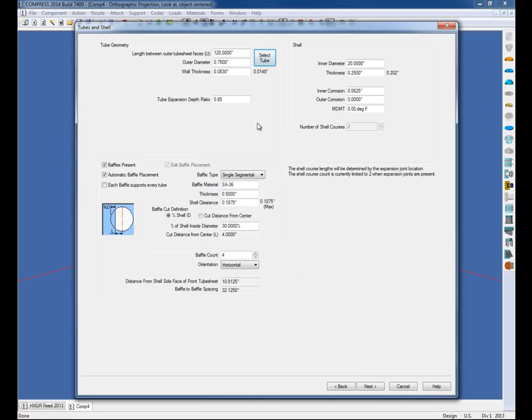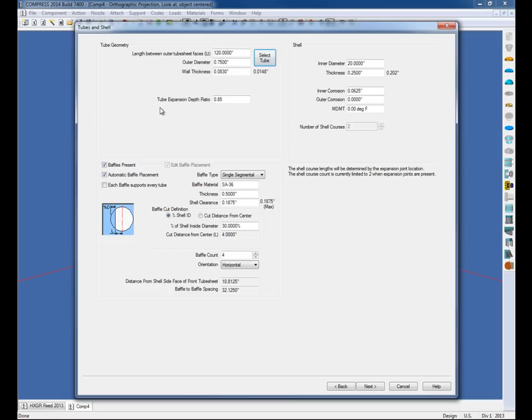Now one thing you may notice here is that beside the wall thickness input, there's a black text. Well, what does this mean? This is a calculated minimum. As we're designing our heat exchanger, we're constantly running calculations for you in the background. So based on all the inputs we have so far, this is the minimum tube wall thickness that we need to account for. And keep in mind there's also going to be a tube mill tolerance applied to this as well.